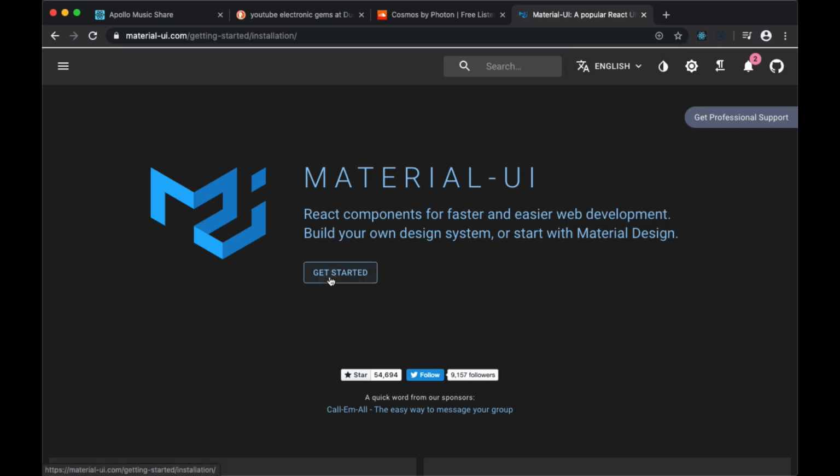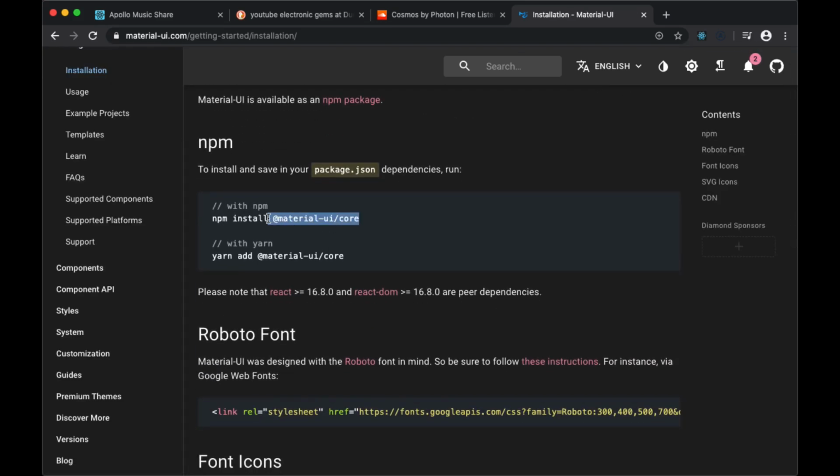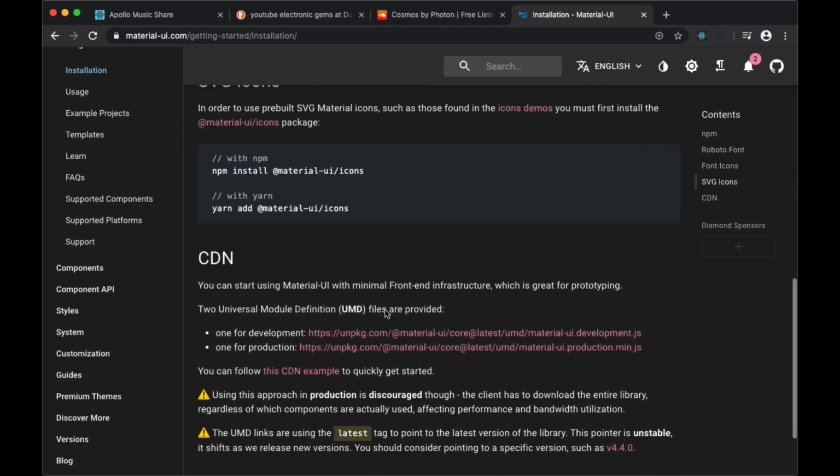To get started with Material UI, to start using it in our app, we really just need one dependency, this @material-ui/core dependency. It's going to give us all of the components that we're going to be using. However, we're also going to be using some icons.